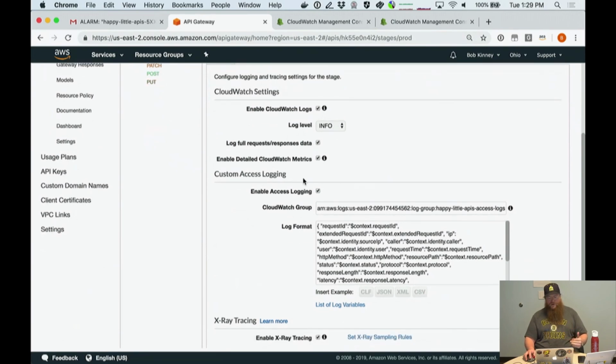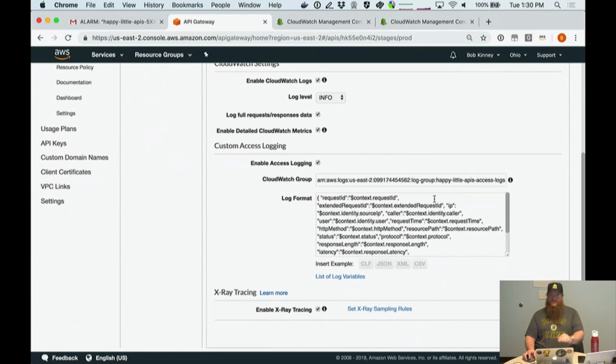Additionally, we also have what we call detailed CloudWatch metrics. All of the metrics that I was showing on the dashboard were API aggregate level metrics, and that's only because my API is really simple. It only has one method associated with it. If you had a more complex API with lots of methods and resources, you can get the same sort of metrics on a per resource basis. So if you had a different get or put method and you wanted to see the breakdown of those, the latency of those, you could definitely do that. There is a cost associated with that, so that's something to bear in mind. Each additional method that you enable this on incurs a cost.